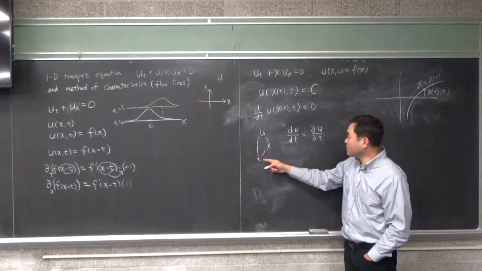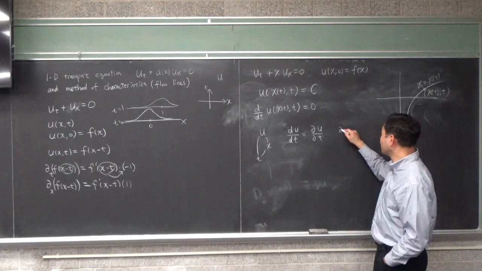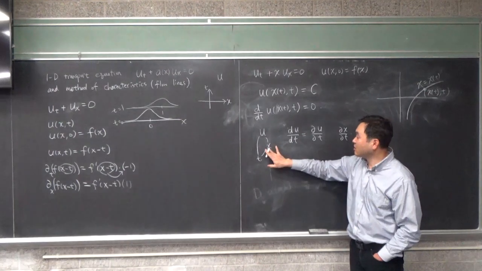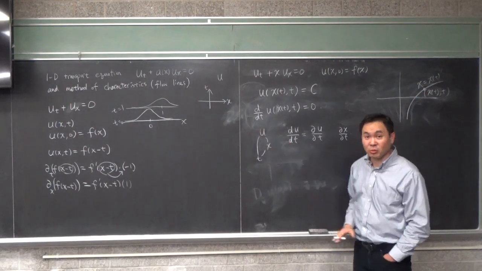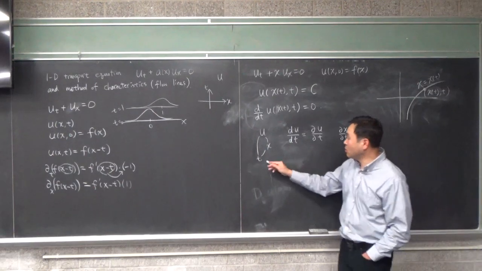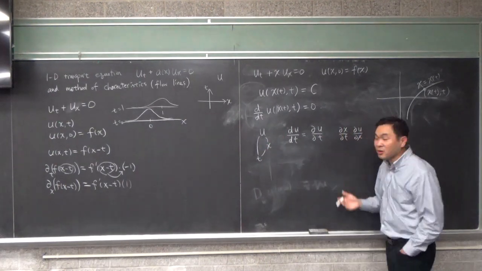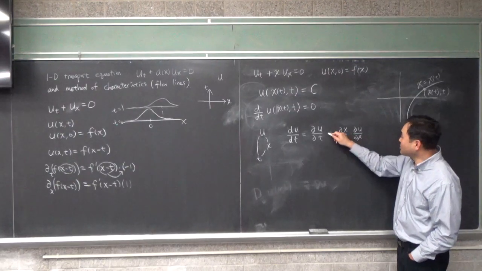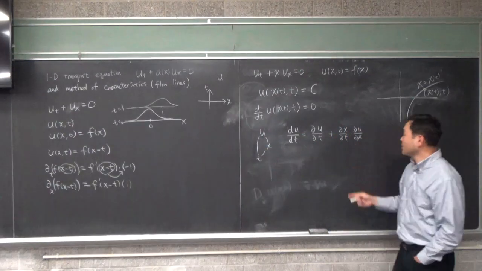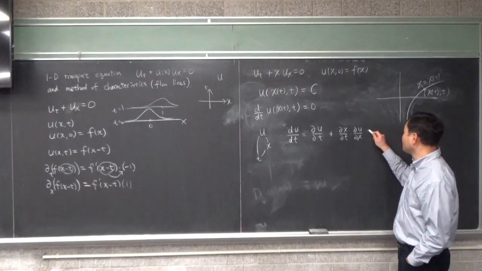But there's another way that change of t affects u, which is that if you change t, it's going to change x, right? So there's this rate of change of x with respect to t, but then that change in x is going to affect u as well. So you calculate that, and multiplying these two gives you the rate of change that t brings to u as it goes through x. And the multivariable chain rule, it's like magic. It just says consider all the ways that this variable affects this, and just add them up, and that gives you the total rate of change of u under t. And you're saying that this is equal to 0.